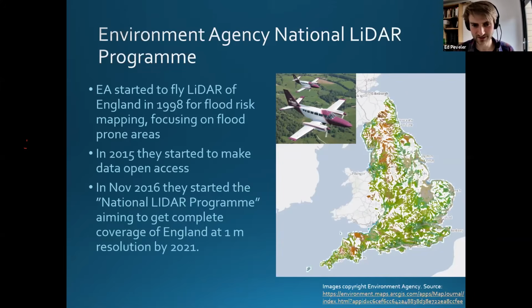There are separate projects. So the Scottish government are flying Scotland. They've released, I guess they've probably got about 15% of Scotland flown. So still a long way to go there. And parts of Wales, you can see, are flown, I think, by the Environment Agency. I'm not sure whether there are plans to fly Wales and Northern Ireland. I'm sure there are plans, but not quite as far along as we have for England.